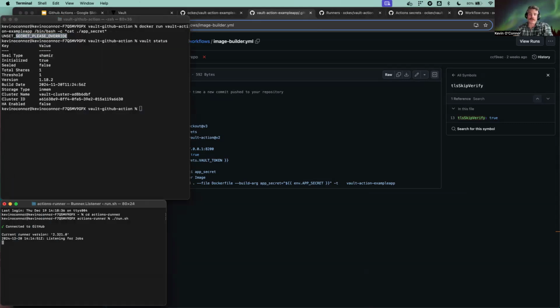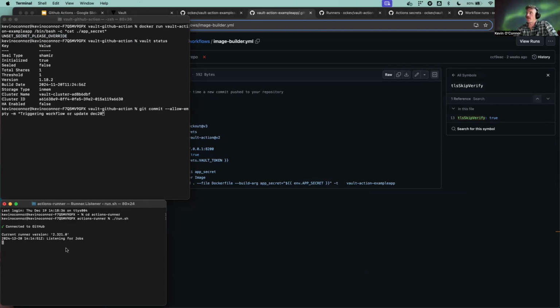We'll trigger a commit to the repo. So just from my terminal here, I'm just going to grab the command. I'm actually just going to run an empty commit, right? So we're not actually making a change to the code, but just to kick off the workflow, and we'll call this today's December 20th. Just put a little tag on there. And once I execute this, we'll see some action down here.